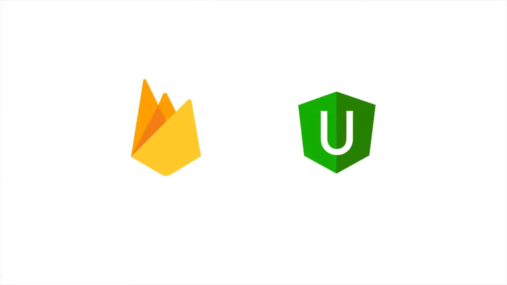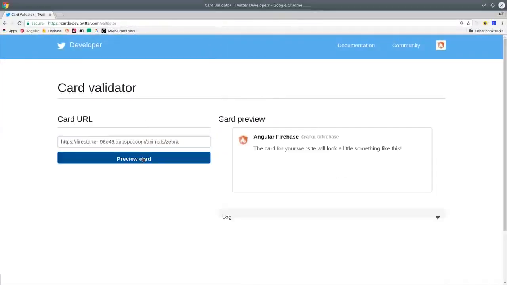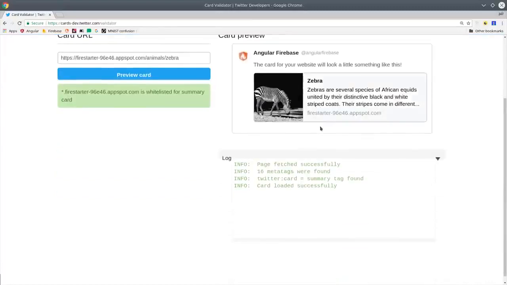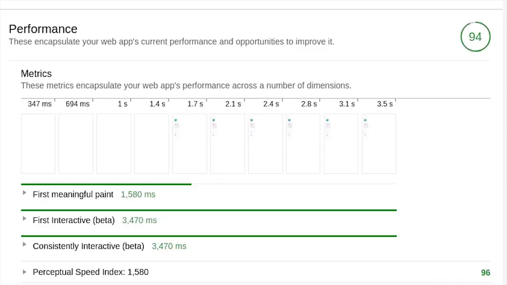Today we're finally going to answer the question of how do we combine Firebase with Angular Universal to build a search engine optimized JavaScript app. Recent changes to AngularFire 2 now make it possible to perform server-side rendering with Universal. What this means is that our app's content can be understood by search engines and used by social media link bots, and we might even get some good page load performance gains out of it.